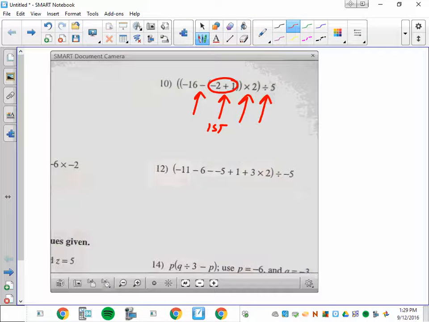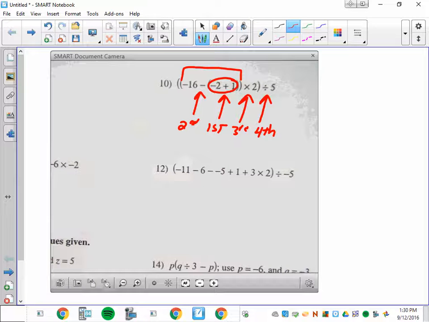Careful. It's the subtraction. But wait, I thought subtraction comes after multiplication. It's in another set of parentheses. So do you see that there is a set of parentheses right here? So that subtraction is inside parentheses and the multiplication is outside. So this would be second, and then third, and fourth.